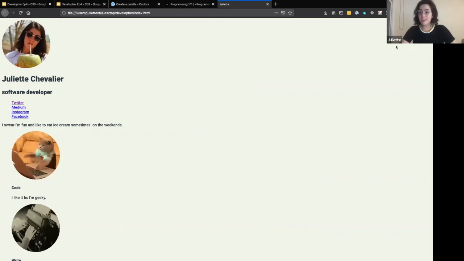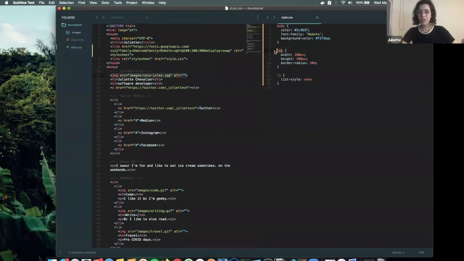And it makes sense, right? Because I'm calling all elements with a tag name image and changing the border radius. So this is where we start facing this conundrum, right? Whenever we only want to be editing one item versus another, that's when we're going to be playing with classes and IDs. And this is something that I didn't touch upon on the slides because I wanted to just show you visually whenever we get stuck upon this.